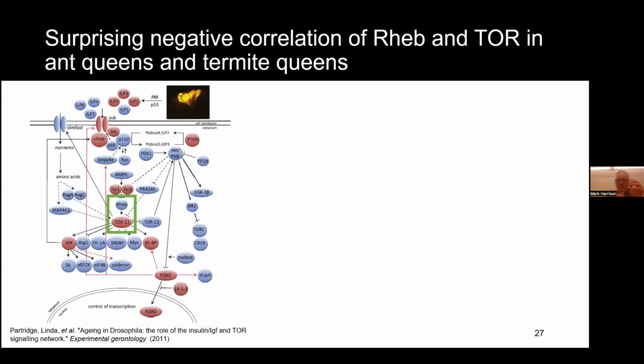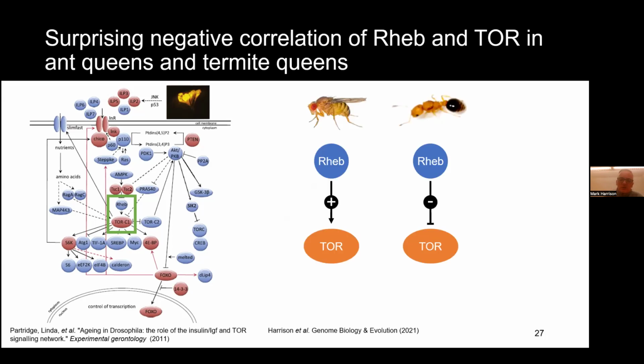So an upregulation of this pathway through a high glucose diet, for example, would be advantageous for reproduction, but would shorten lifespan. So I had a look at the correlations between all of the gene members of these pathways. And one thing was striking, which was different between the ant and the fly, and that was the correlation between RHEB, which is the positive regulator of TOR, the central player in the TOR pathway, but it was negative in the ants.